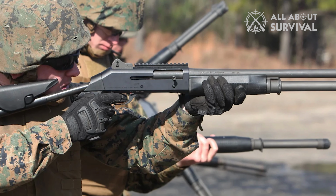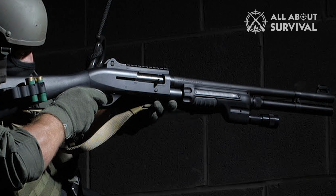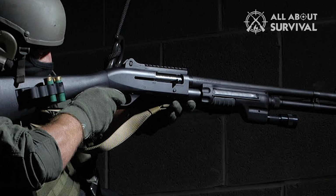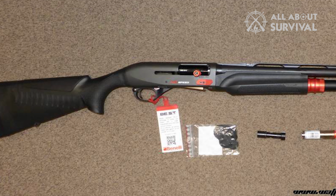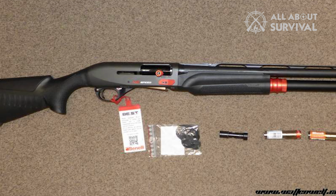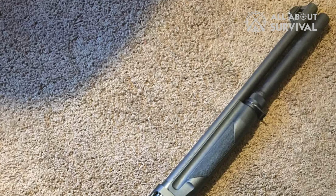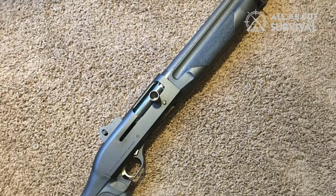Neither shotgun will be much of a heavy load on your back or when you are carrying it. Weight may be important when you want to navigate around corners, especially in a home defense situation. Yet, both of their stocks are the same in weight. Not to mention, they also have the same barrel length as well. At the end of the day, the M2 is the lighter of the two and by less than a pound.